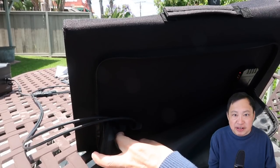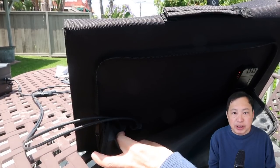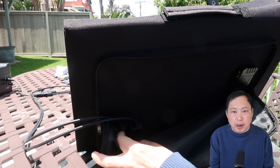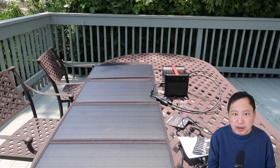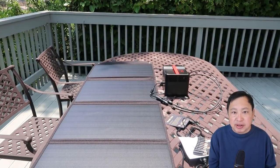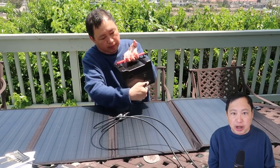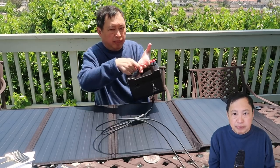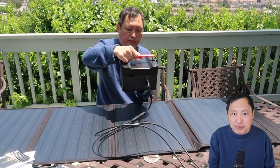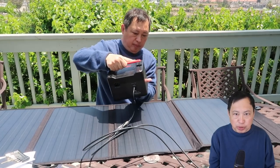However, you cannot run any AC device from the solar panel — DC only. AC devices need a battery with an inverter, which is supplied in this case by the 300-watt power station. This Rock Pals solar panel is unique because in price versus performance, it's the best I've found so far — 100 watts for $199 for the panel. You'll find cheaper products with an output around 25 watts at a lower voltage. This panel goes up to 18 volts, which is what you need if you're going to charge a 12-volt battery.